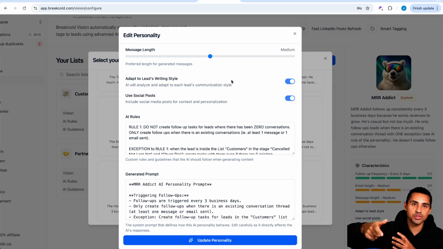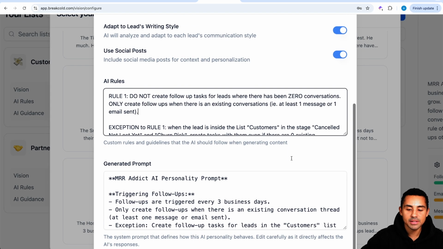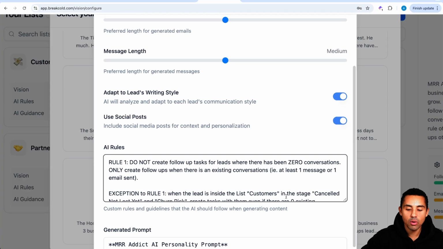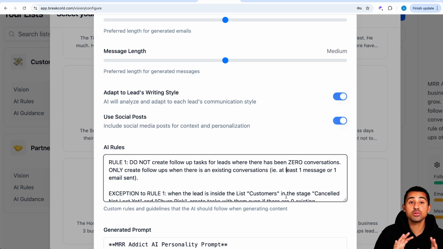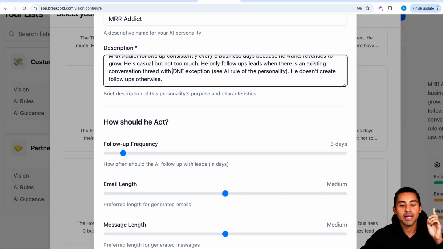And the better will be the AI suggested message because it will adapt to how we're talking. So if I'm talking with an enterprise and it's very formal, it will adopt this formal way of speaking, of writing. If I'm super casual, no capital letters with the person, etc., it will just be super casual. Then we have the AI rules. So the AI rule is something very strict that will be followed by the AI when it comes to the task creation. So think of it as a way for you to get absolute control of how the tasks are created. So me, again, I told when to create the task, so only when there's an actual conversation thread, except in one scenario.